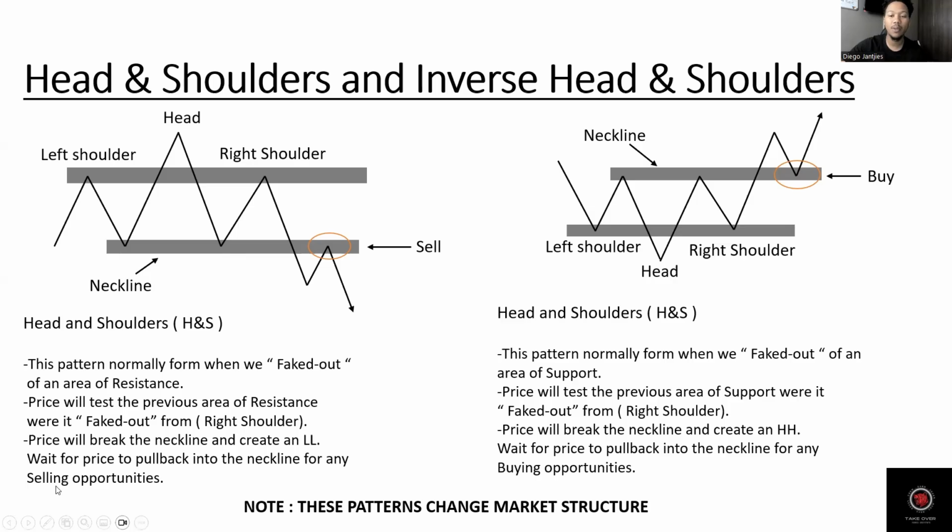Guys, I want you to keep in mind that market structure is super crucial, right? Market structure will come in handy on any pattern you're going to find yourself executing price from or identifying, right? Now check this out. Look at the left shoulder. The left shoulder is basically a previous area which served as an area of resistance, right? The head is where we broke our previous area of resistance, right? And this area was supposed to serve as an area of support for price to have a further continuation move back towards the upside, right?